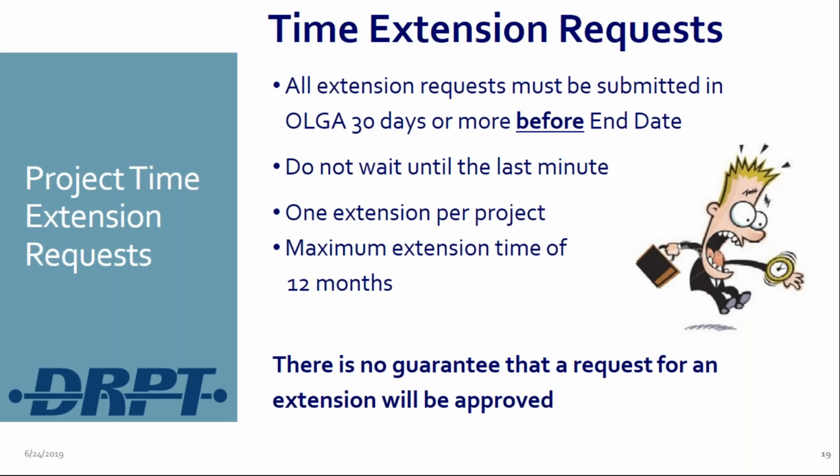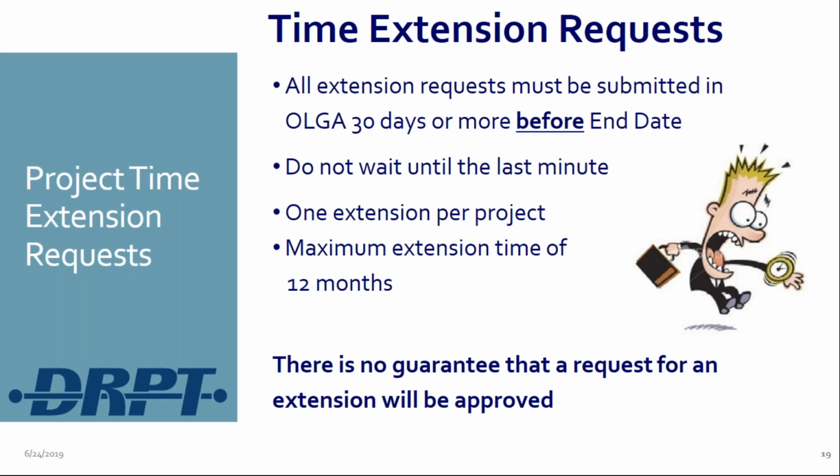Okay, this is, again, Todd Horsley in the Northern Virginia office, and I'm going to cover the next two topics on our agenda today. But before we continue, I do want to first and foremost emphasize that DRPT wants your projects to be successful, and we would not be awarding funding for a project that we don't want to see succeed. With regard to time extension requests, it's DRPT's expectation that grant recipients will complete grant-funded projects within the schedule contained in the grant agreement, and those schedules are usually provided by you in the grant application.